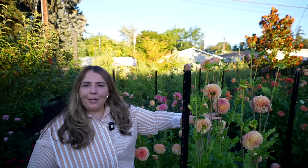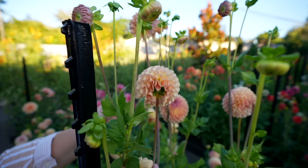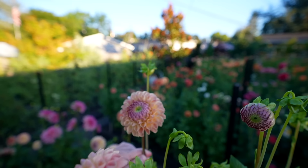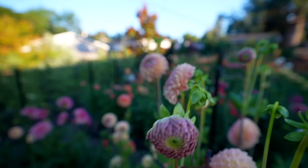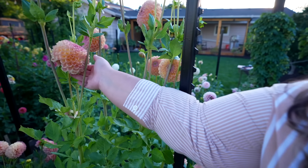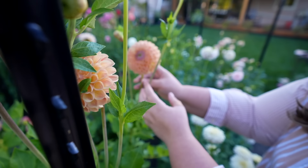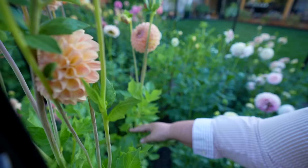Right over here is Clearview Peachy and I love her so much. Very tall, very good stems. Can you see how it kind of opens up with a little yellow, a little touch of pink and lavender in the center? And then as it ages and opens up, this is how it starts looking. This one is pretty spent — I wouldn't cut at this point. I would probably cut right here at this stage, maybe one more day when the petals just open up a little bit more. Very, very good producer. I'm very happy about it.